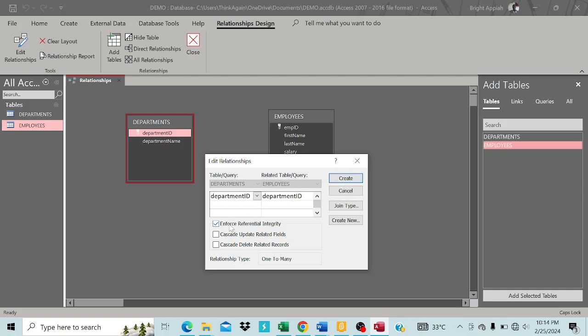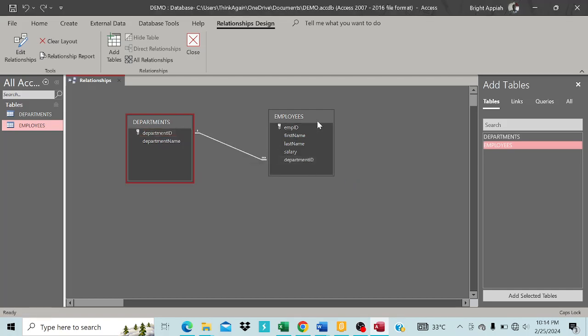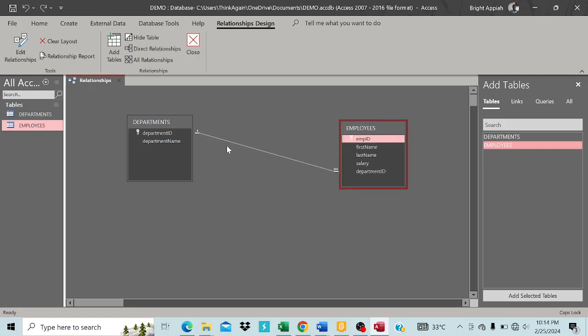After selecting enforce referential integrity, you click on create. So you see this relationship. This one is one-to-many. Many employees can work in what?